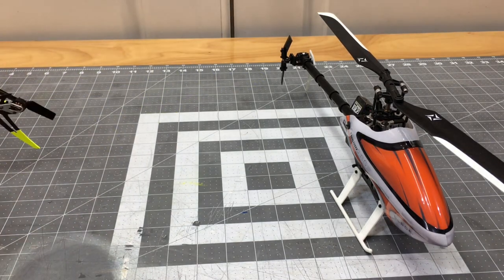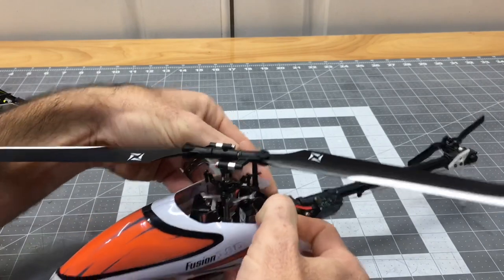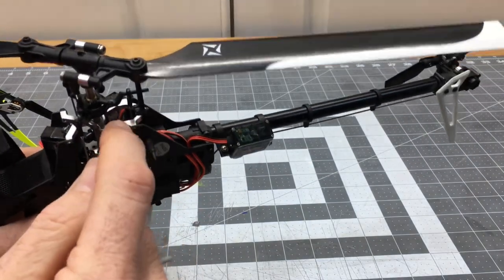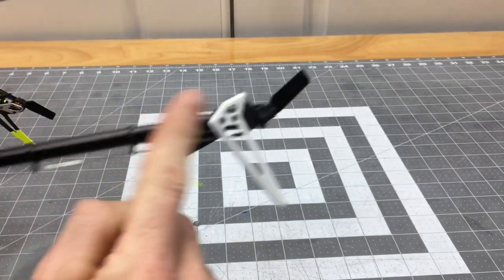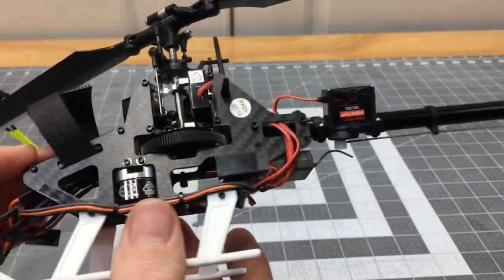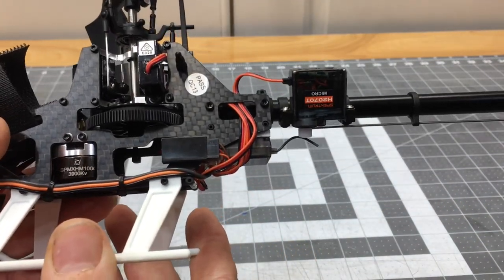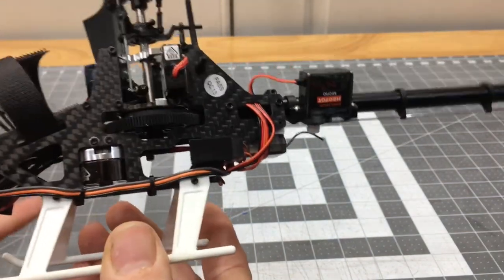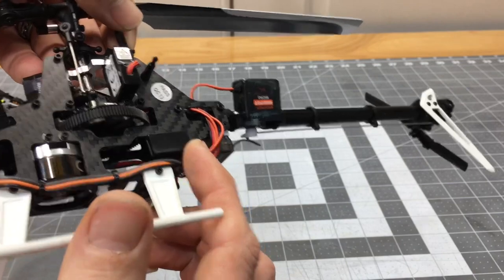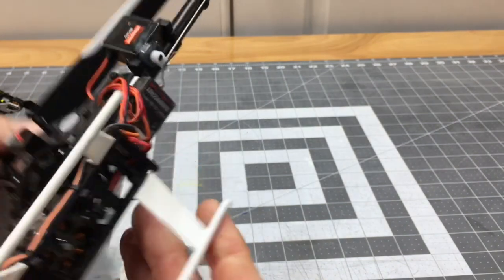First we're going to start with the Fusion 180. As you can see from the unboxing video, we have a plastic canopy, an all-plastic rotor head, plastic composite blades, plastic swash plate, metal upper and lower bearing blocks, a belt-driven tail, and plastic-cased metal gear servos. We also have a carbon fiber mainframe, smart technology, an Avion 15-amp ESC, and the bigger 3900KV main motor — actually a Blade 230S motor — which gives it a ton of power. We have a nice thick main gear and a port on the side for binding, along with the new 6250 mAh XP flybarless controller.